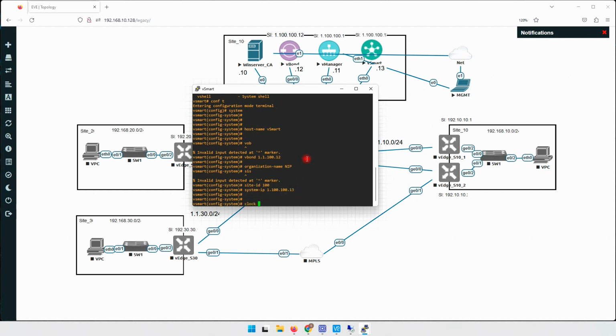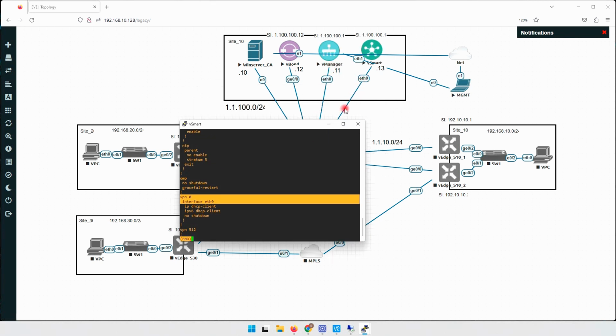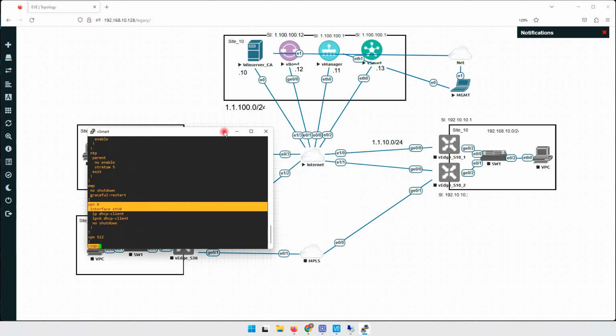And let's also set the clock time zone here. Clock time zone America Bahia, and let's exit from this and do show run. Here you can see that again we have two different interfaces, VPN 0 and VPN 512. In VPN 0 we have Ethernet 0 here, and you can see that the VPN 0, Ethernet 0 is connected to the switch.